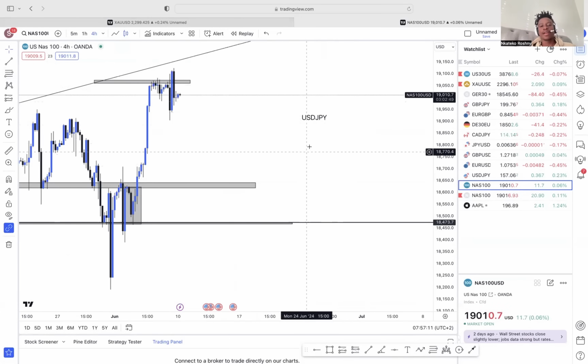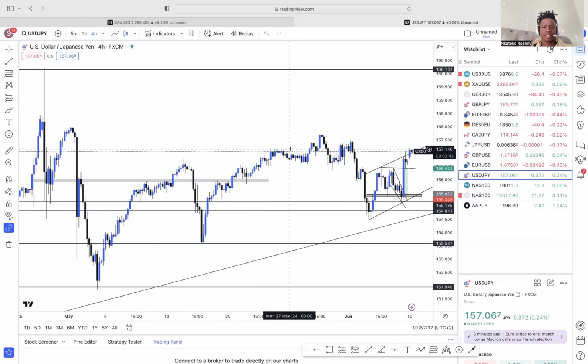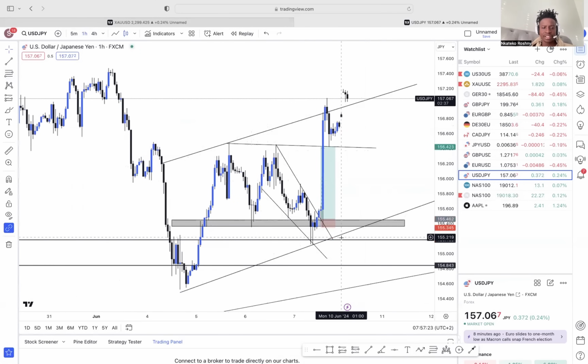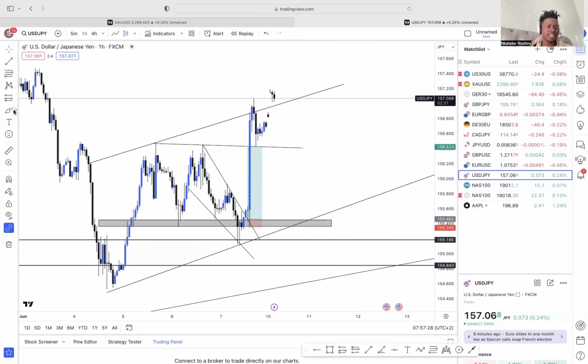So for me, I actually entered in USD JPY, right? And I analyzed the chart of USD JPY way before, because gold was already taking the movement. When I entered in USD JPY, this is what I saw. This was my structure of USD JPY, and with my understanding, I got to understand that this is just a channel that the market has to reach to this trend. And I was at this certain point here, exactly. Because the news were here, I managed to grab my entry points here. Even my students grabbed their entry points here. You get the point. And you might feel like this was in a drawdown.